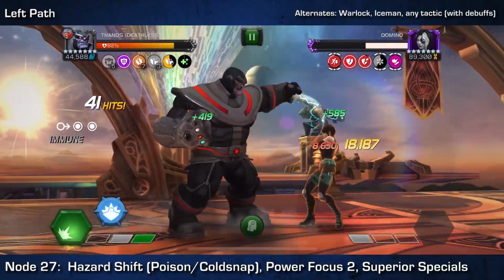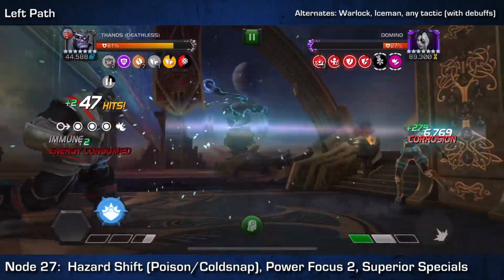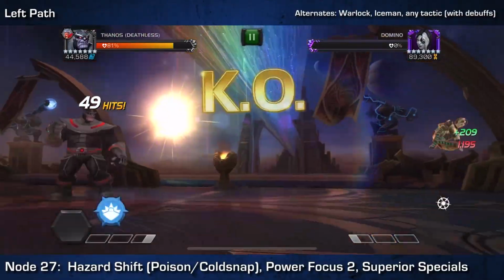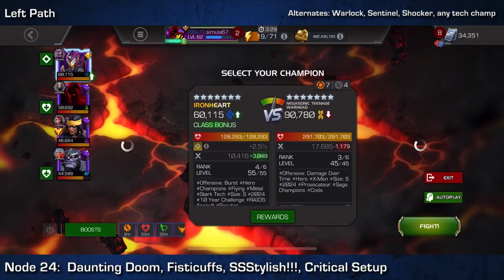Another really good option for this fight if you don't have Thanos or don't want to use him is Warlock. He is also immune to both Poison and Cold Snap. Iceman is also a solid option as well. And again, you don't need a tactic attacker for these fights.